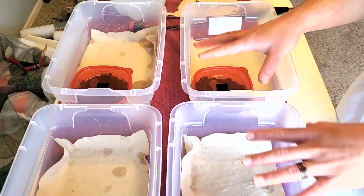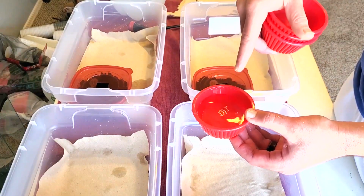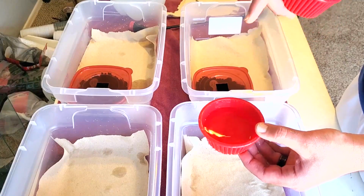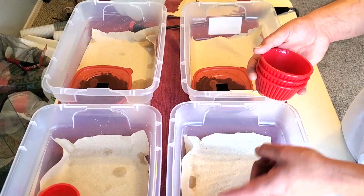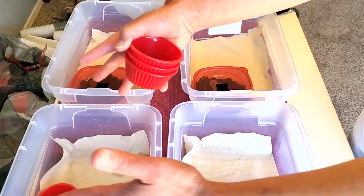So now we're gonna get water and food set up. These are for juvenile and adult size leopard geckos. They are 3 for $1 at the dollar store, and so now that's an additional 30 cents, giving us a grand total so far of $2 plus 50 cents plus 30 cents is $2.80 so far for an adult tub.